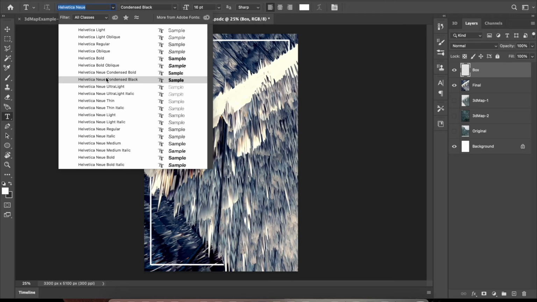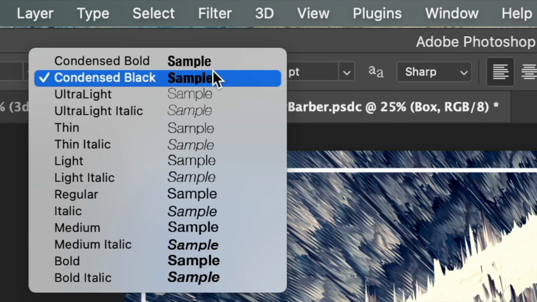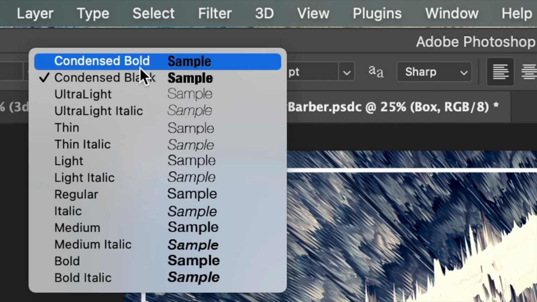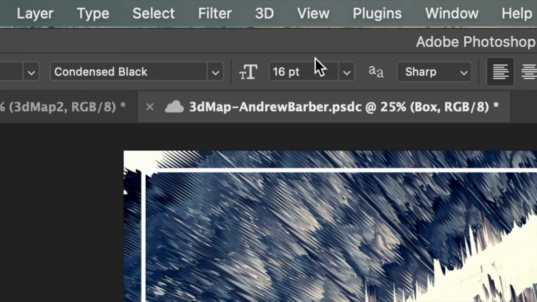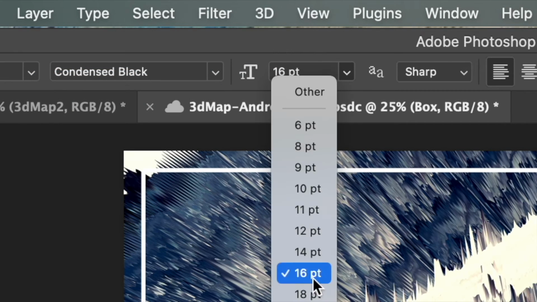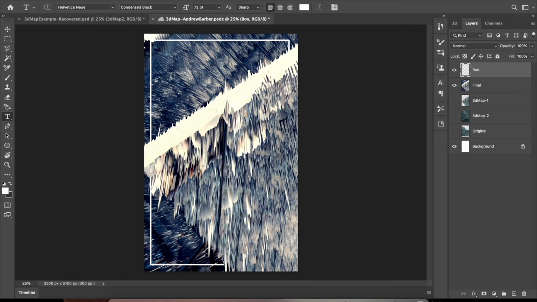This is a cool font. It's just really thick. All right, so Helvetica Neue Condensed Black. After that, something else to look up. Oh, there's the setting right there. See where it says condensed black right here? You can do condensed bold, but condensed black will look cooler. Right here is your size, 16. That's too tiny. So click on that drop down arrow and choose 72. Now we can freely type. So just simply click just once. Don't click and drag. That is so annoying with the text tool.